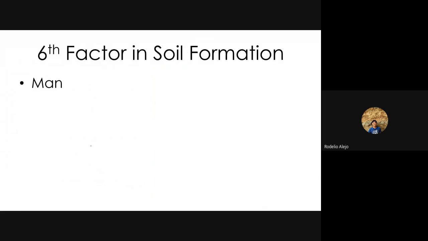Then the other factor, as I said earlier, is man. Bakit? Di ba kasi yung a certain place, pwede nang mabago agad ng tao. Like for example, sa forest, pwedeng magtayo doon ng dam. Okay? Tanggalin yung mga puno sa forest. So they actually affect, nakaka-apekto sila sa other factors ng formation ng soil, and indirectly or directly nakaka-apekto din sila sa formation ng soil natin.